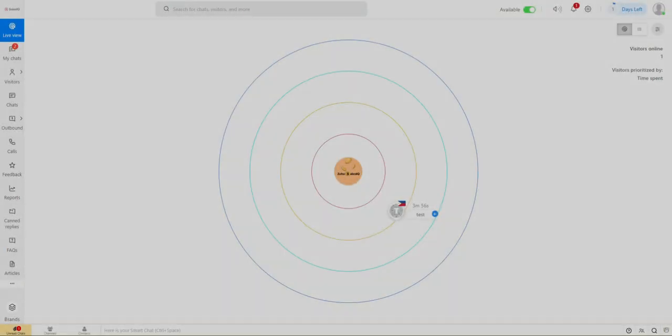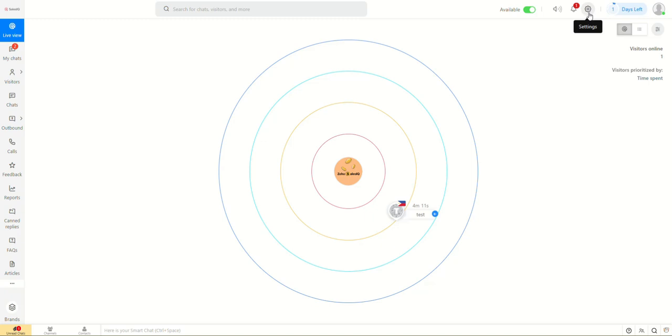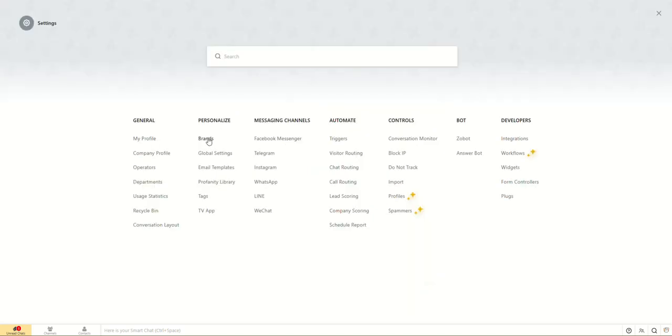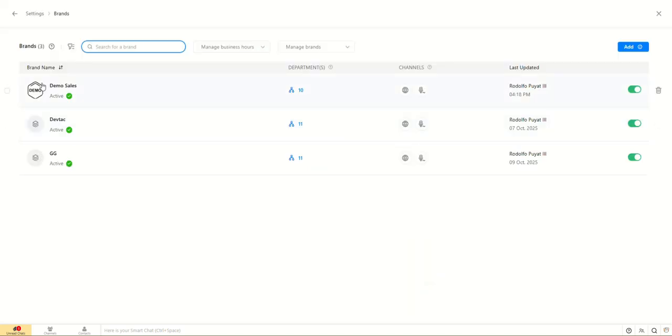For today's tutorial, I will show you how to add emojis and use them in chat widgets in Zoho SalesIQ. While you're at the dashboard, let us enable the emojis. You just need to click settings under brands, choose the preferred brand.